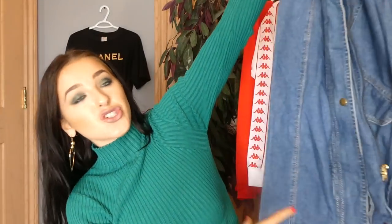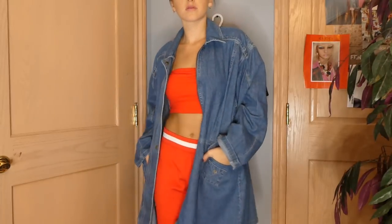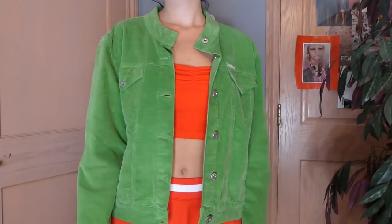Coming down to the last couple coats: this is the denim trench coat — so perfect, so long, so on trend. You can rock this as another amazing layering piece. Okay this next coat I might be keeping — again it's green. It's this bright green corduroy jacket. I found this yesterday and I just think it is so cute — that statement green.